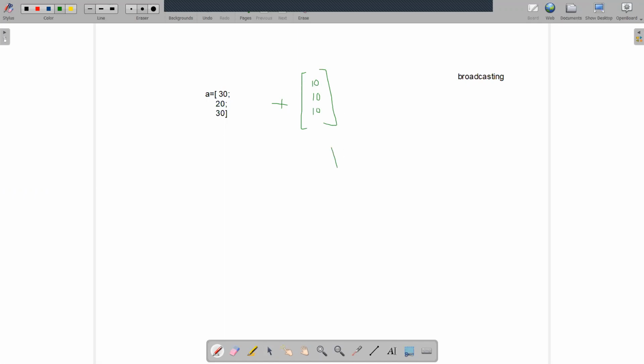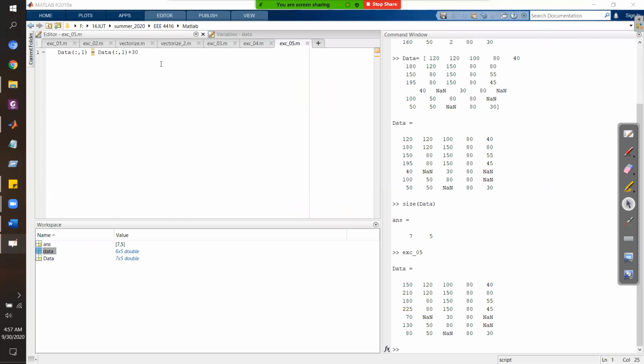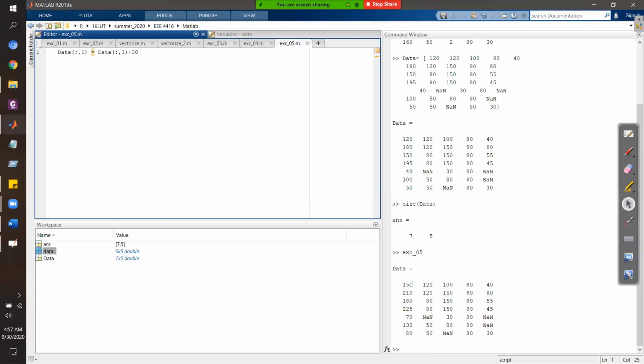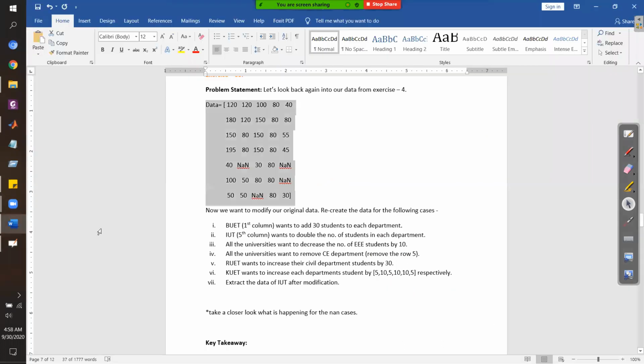I am not writing a matrix. I can just write plus 10, and MATLAB will automatically convert this 10 into a column vector. This is what we call broadcasting, and later on you will see many more examples of it. These are some of the great advantages of using MATLAB that make it very convenient. So our data has been modified and we have solved the first question.